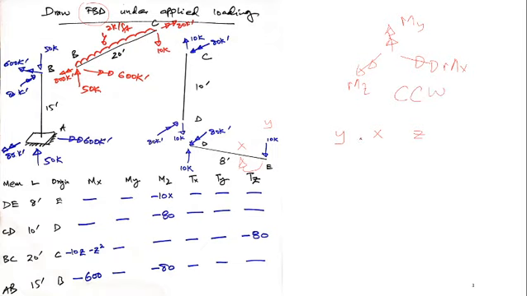By using the right hand rule, which has been explained earlier, all these moments are clockwise. This is in Y, this is in X, and this is in Z direction, and these are clockwise. This is forming a clockwise moment, so I have applied an anti-clockwise, counterclockwise moment. You can see here this member has been balanced.